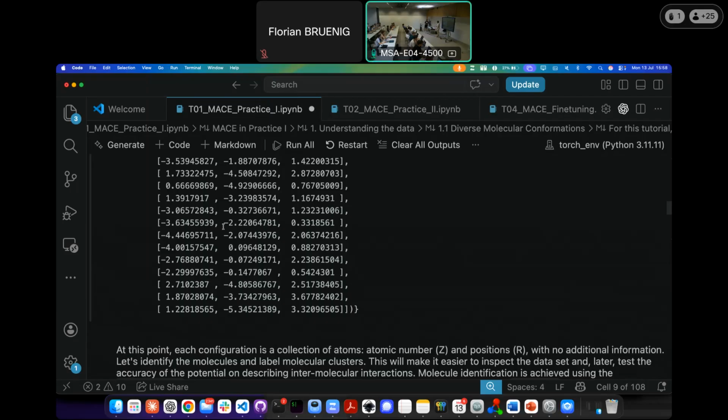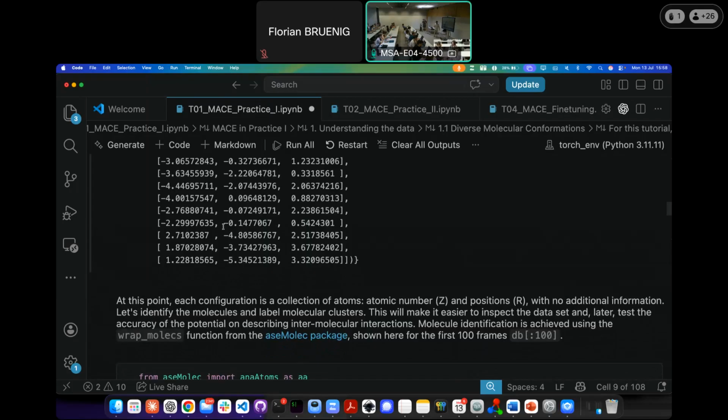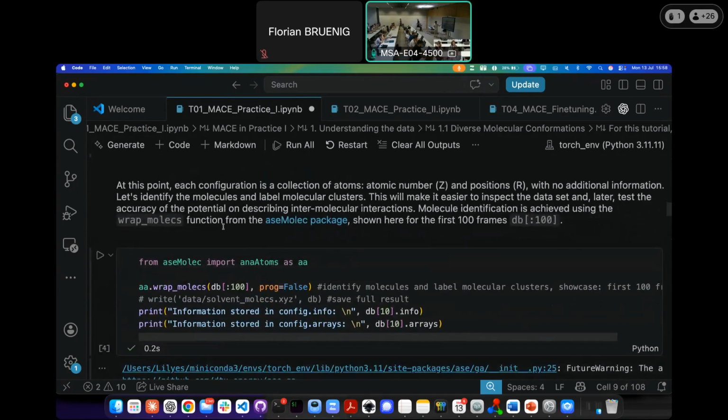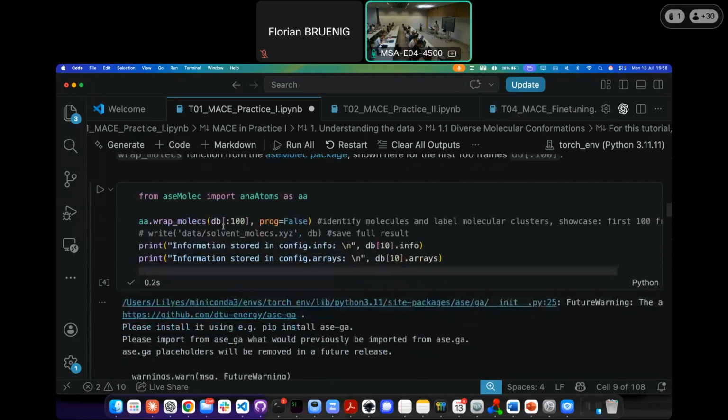Right now we will label that. You will label that with XTB, which is a semi-empirical model. And instead of running DFT, usually you run DFT at that point, once you have collected the data. Here I didn't talk about how you collect the structures. Let's say here I just downloaded a set of structures from a paper and I want to fit the potential. In your case, if you have a system of interest, then you will collect data and structures yourself to be able to fit it to your system of interest.